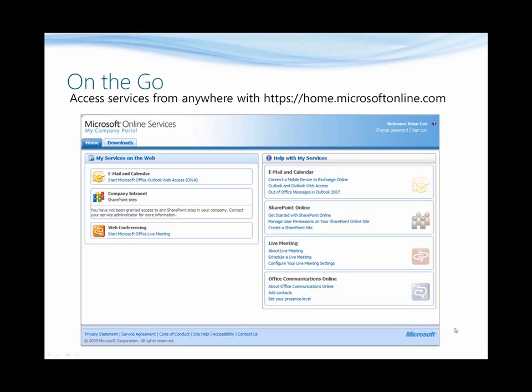When you're not in your office and therefore do not have access to the sign-in application, you can still access your online services by using a web browser to access My Company Portal. You can always use URLs to directly access Outlook Web Access, Live Meeting and your Office SharePoint server sites. Just add them to your favourites in Internet Explorer and launch them anytime you're online.